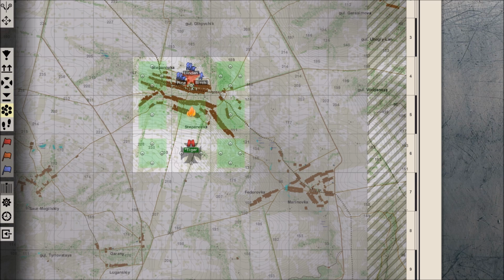There's a new thing down here where you can group platoons. So you can add another infantry platoon here, and you can group it with this artillery spotter here, or you can have a separate group over here.